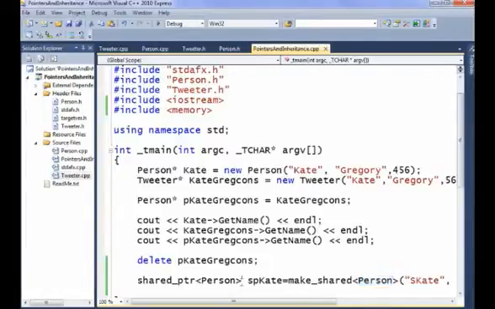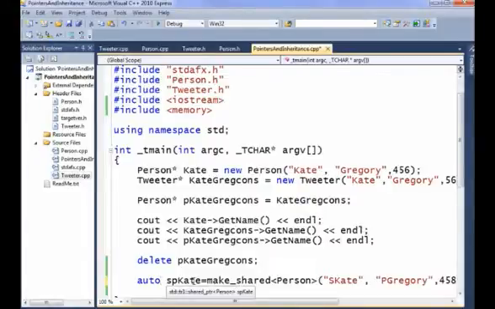So here, I can actually use this C++11 keyword auto. When I do that, if I hover over SPKate, you'll see it's a shared pointer of person. It has a type. I just didn't have to come up with it. Its type is whatever make shared returns.